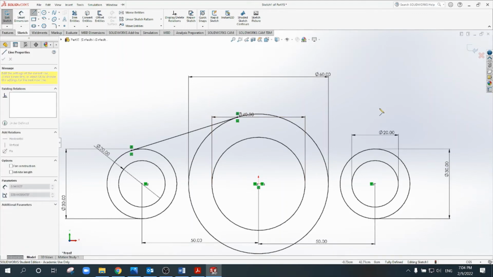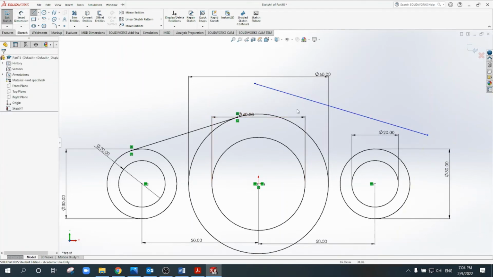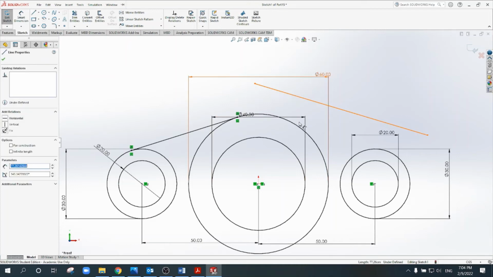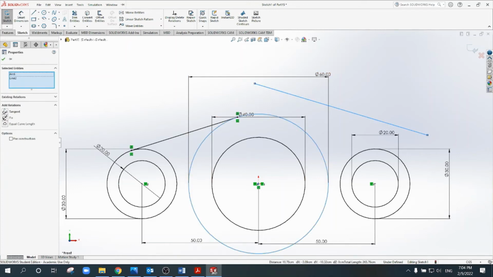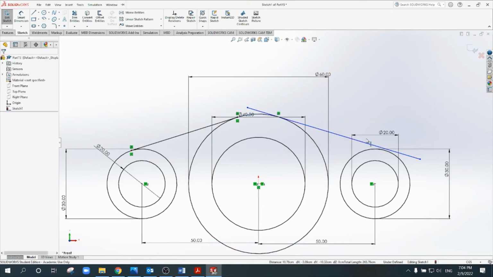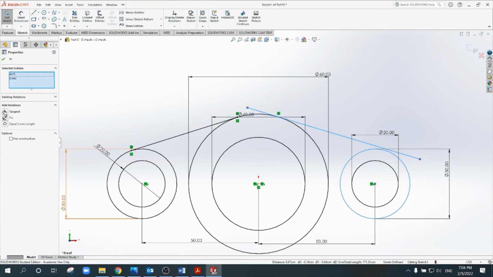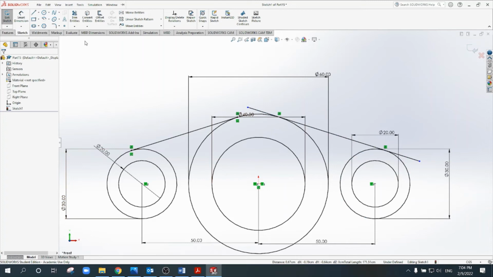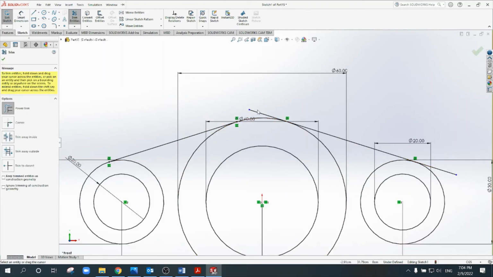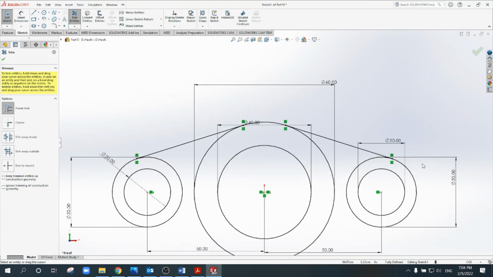I'll create a line and line, control, circle, tangent again, line, control, circle, tangent, so it's fully defined, and then I have to trim and trim.